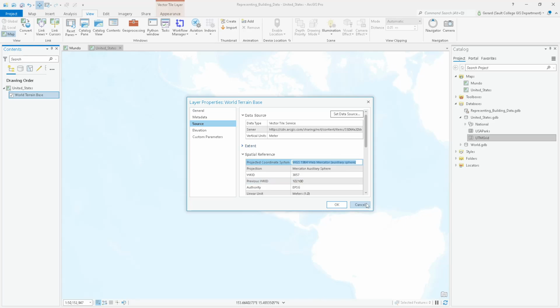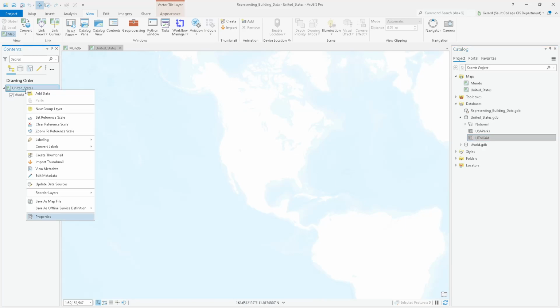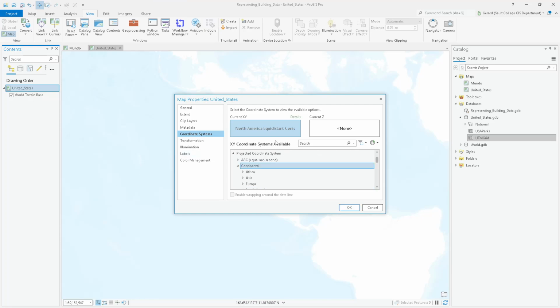And if I were to change the coordinate system of this data frame right now, because you can do that, you can just modify it. You can say, well, instead of using equidistant conic, let's flip it over to whatever. Well, let's see what the coordinate system of my layers are. I'm in the map properties, and my layers are in Web Mercator.